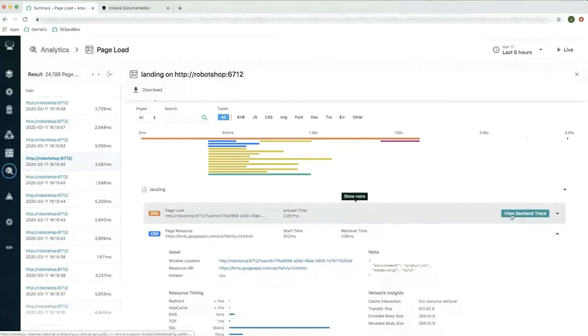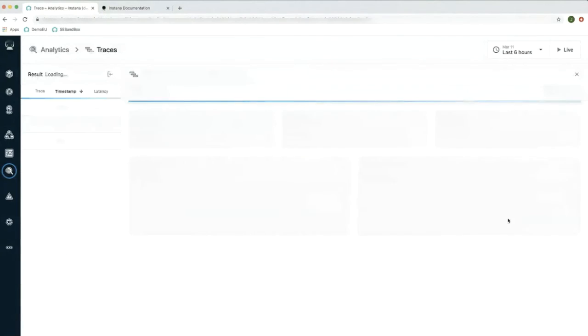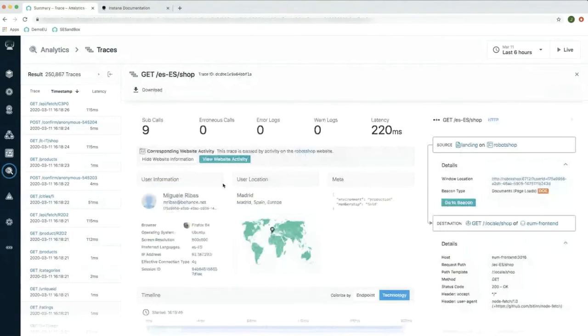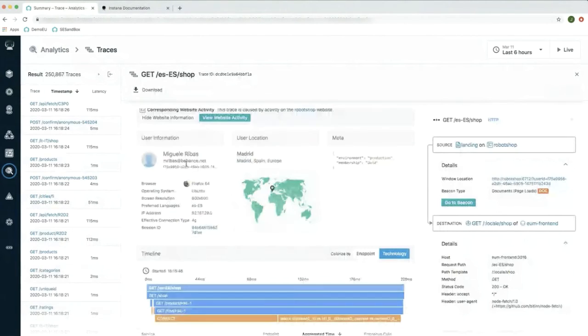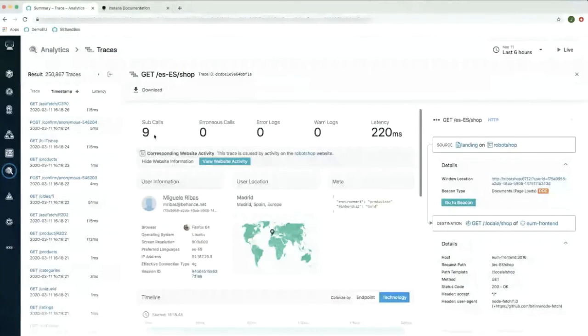So let me show you how easy it is to do that with Instana. Basically, Instana is able to automatically correlate, to connect a page load with the backend trace using the trace ID in the backend, which means that by clicking on this little green button, Instana is going to take us to the backend trace. First of all, it's going to show again all this user information, and then we scroll down. Instead of getting the waterfall, we get the backend trace.